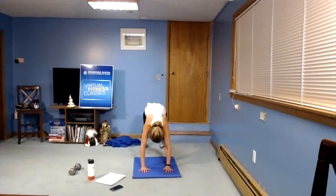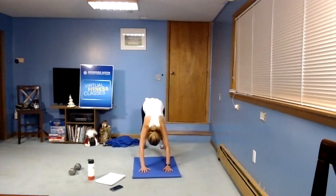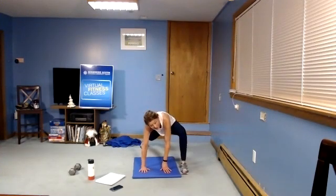From here, we're going to lift up on toes, press back into the heels, and extend into that downward dog position. So you're stretching through your calves, pressing them into the floor, stretching through the shoulders. Really push back if you can. In 3, 2, 1, we're going to step that right foot in.